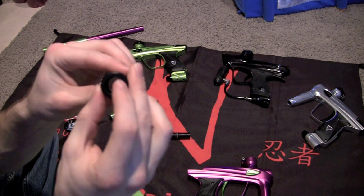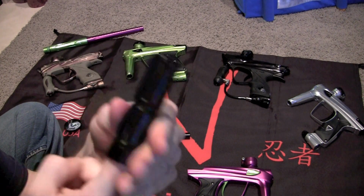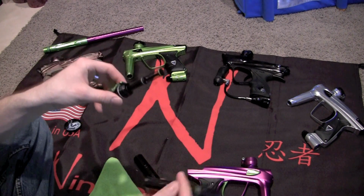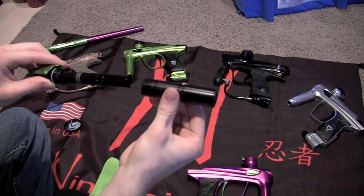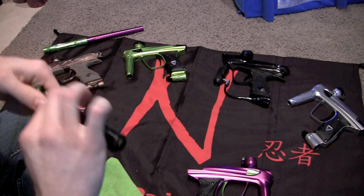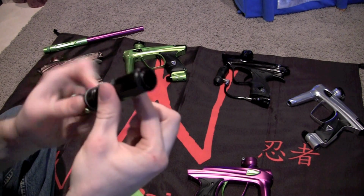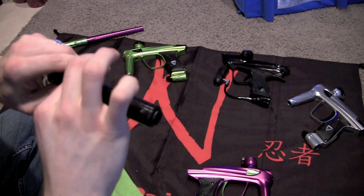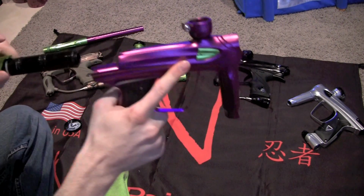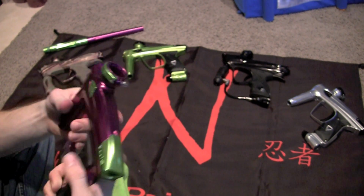This is just what I do with the guns and how I do my daily maintenance on them. And then you got this O-ring inside the can. Put it on there, spin it around. O-ring inside in the middle part. Put it around. And that's it for the middle. And you gotta put it back together. Bolt goes on the bolt guide. Can goes over the bolt on these outer O-rings, so then you get a good seal. Doesn't need too much. I always like to lube more often than what some people do. I use a little bit less lube, but I lube a little bit more often. Then that just slides right back in there. And that's really all you need to do to a Luxe.